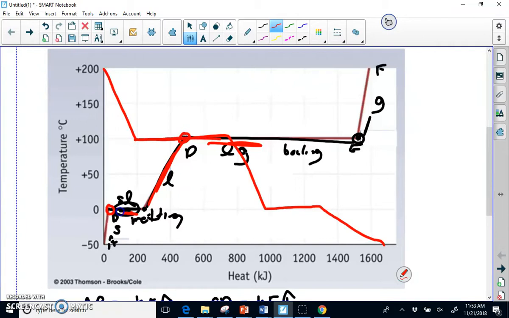And when the line is flat here, it's turning into a liquid, so this here is the condensation point. And the energy being released is making the molecules move closer together. And when it's flat here, it's freezing, right? And the energy that you're removing is making the molecules move closer together.